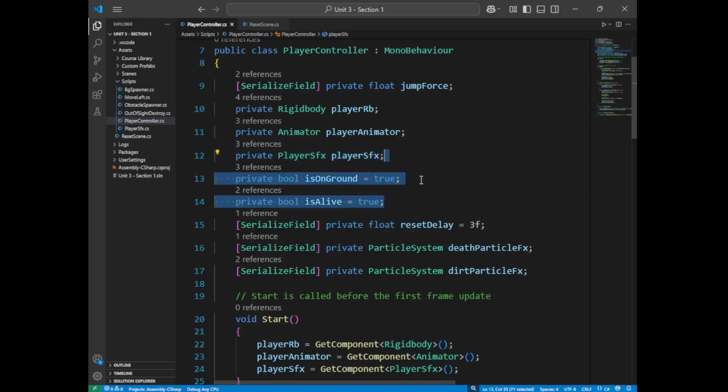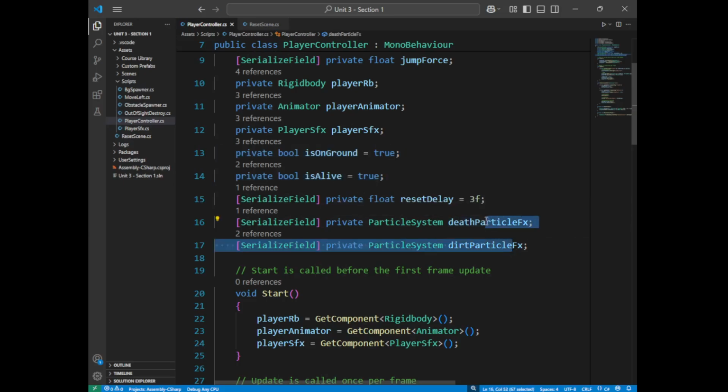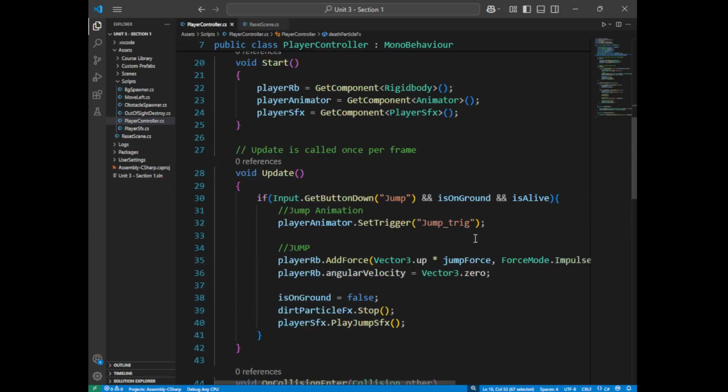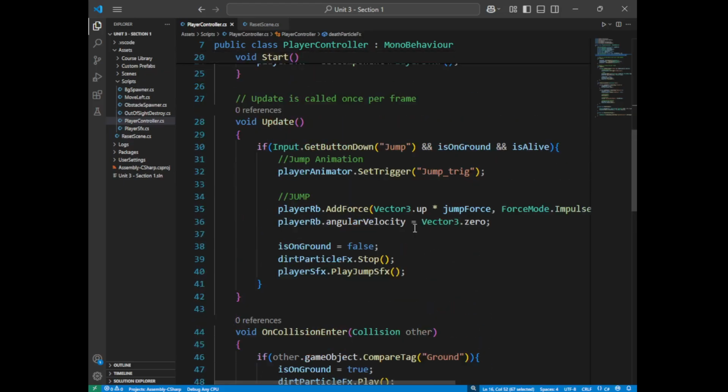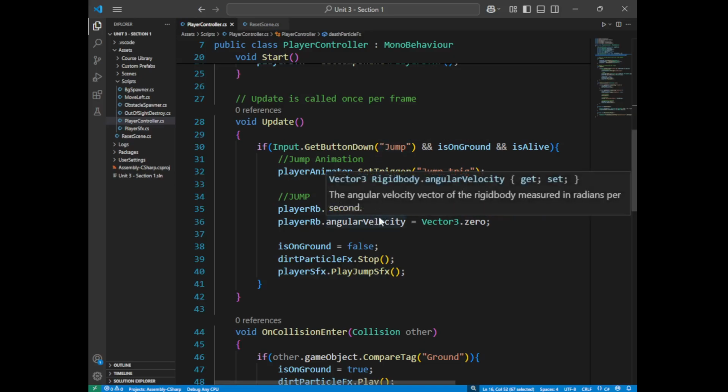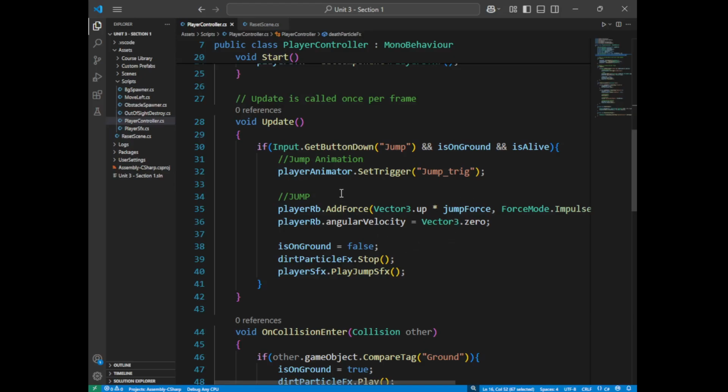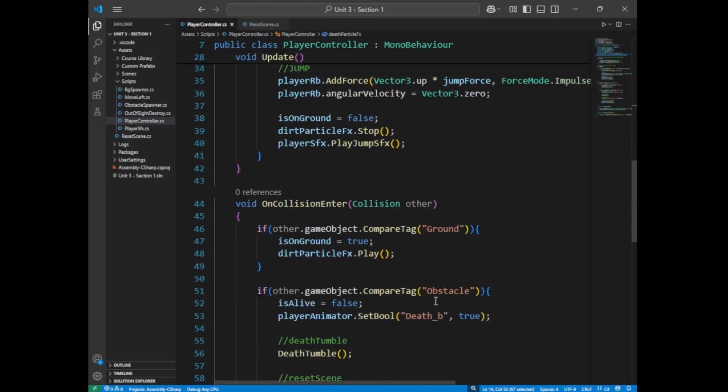States like this will also be separated into another script, as well as the particle system. I will also separate collision. So what is left in the player controller is just the jump button, no? And whenever it jumps, we'll just do things here. Add force, then still play some sound effects and particles.